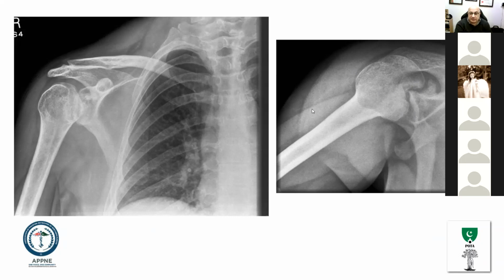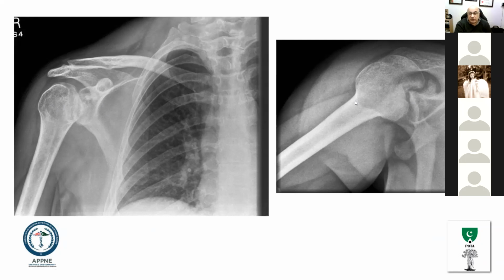So in the exam, can we summarize this? If you see this X-ray, you will see that this is an X-ray of a skeletally mature person who has got a bulb sign, which means he's posteriorly dislocated. If they don't show you this X-ray, then ask for a lateral view. When you get a lateral view, it is showing that this is an old injury. This is a long-standing posterior dislocation.